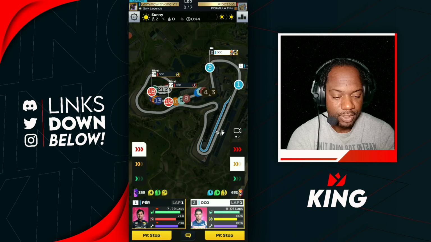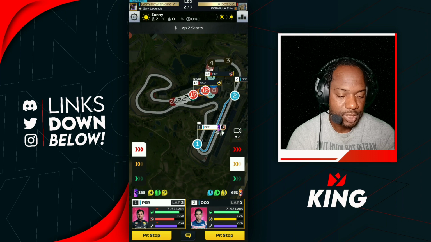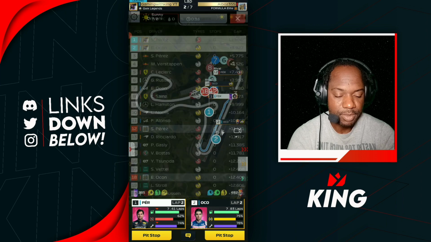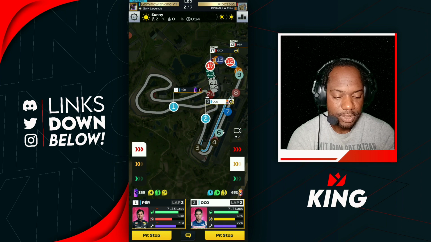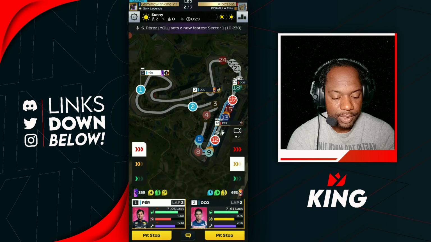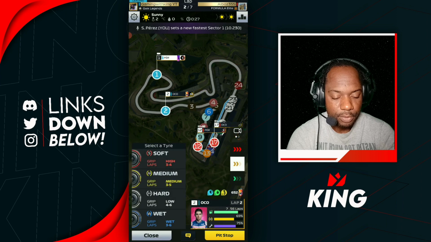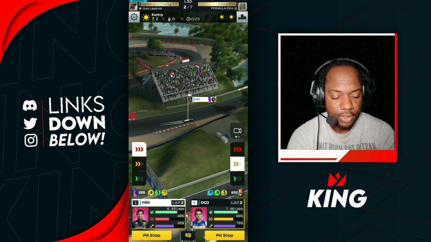Let's keep Ocon on regular driving here, as we keep Perez pushing. Let's see, P3 is on mediums as well, so we're going to keep him on regular driving. So P3, don't get too close to our Ocon. We're going to do 4, and we're going to do 3, and come back and do 3 with Perez on conserve.